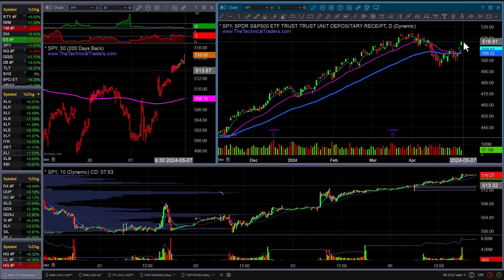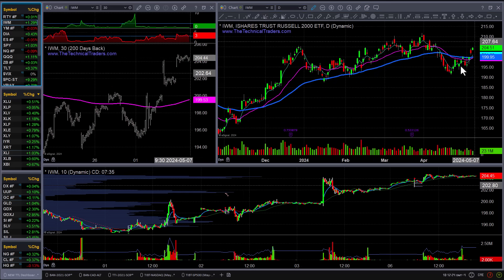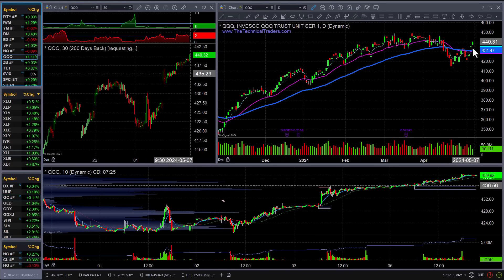So definitely starting to see this market get pushed. There's no doubt it has had a very strong pop over the past three or four sessions. It is right up into resistance into these highs, these lows in the breakdown area. But overall, this market is showing some signs of strength. Today we did see the small caps, the Russell 2000, post some pretty decent gains — up about 1.3%. We ended up seeing the SP500 up a percent, the NASDAQ up 1.10%, really starting to muscle its way up.